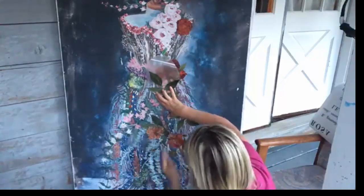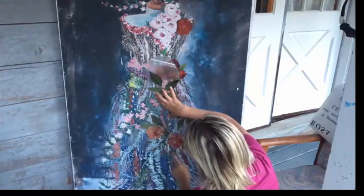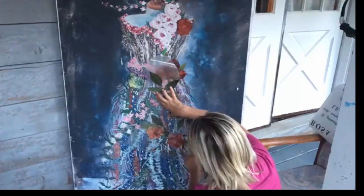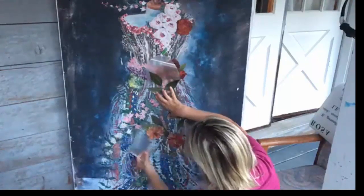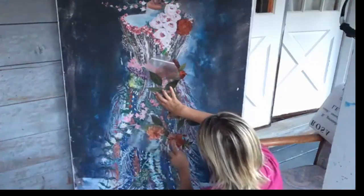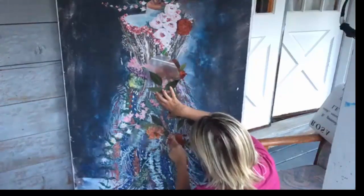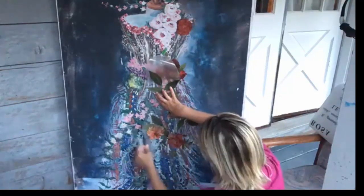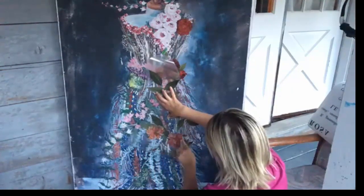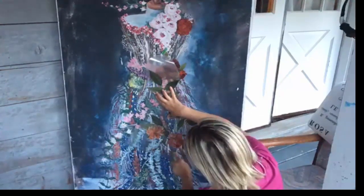I'm just going to double check and make sure I want these leaves, which I do. Again, when you get them, you're going to break them apart and use them in different configurations. I hope you guys can hear me okay. But again, I'm doing an IOD transfer on top of one of my own transfers by an artist down in Peru. I mean, these are so easy. I don't know how many times I can say that, but they sure are. Let me just get that one on there. And then I'll do a close-up after this so you can see.